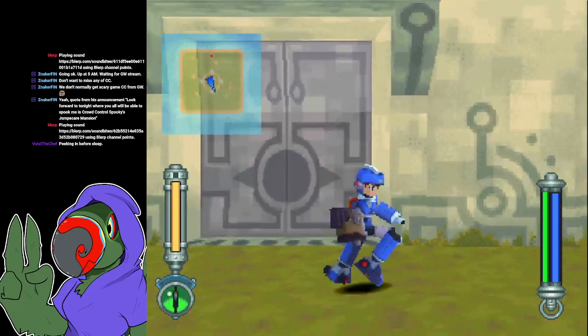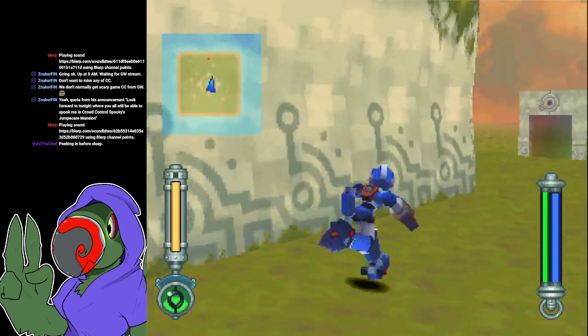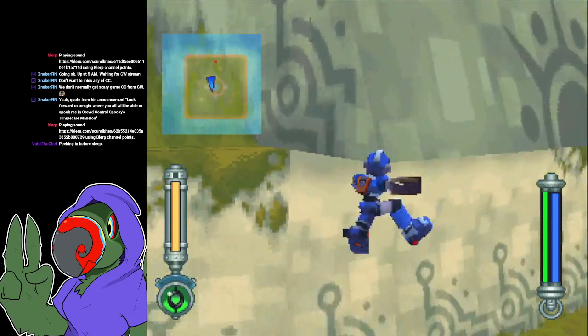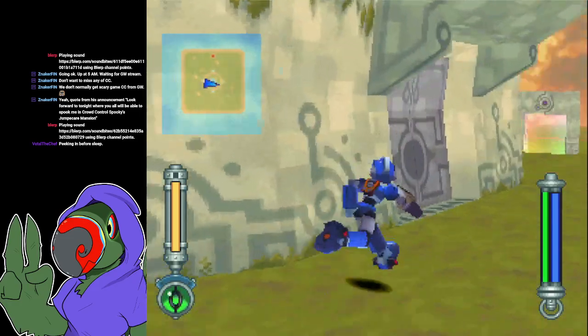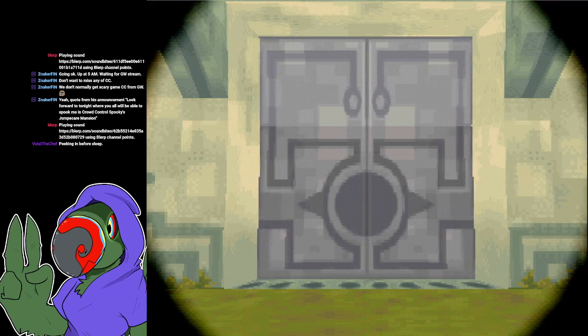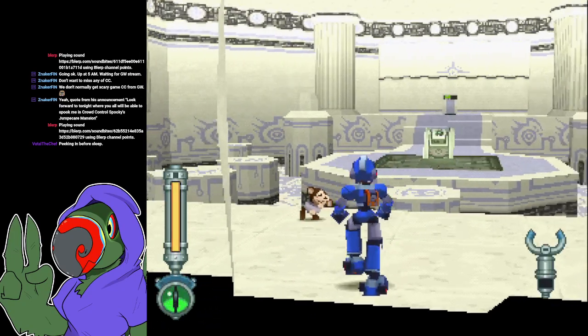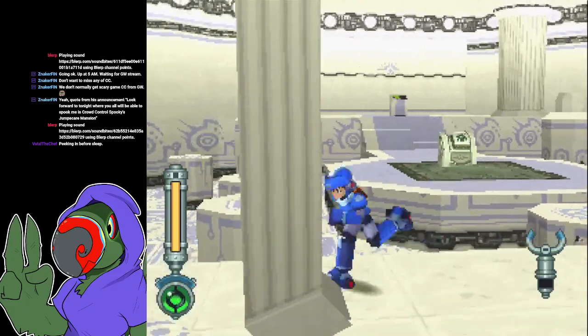And to think this is the master's house, too. Wonder if there's something in there. You know, the one who actually made Mega Man in the first place. Wonder what's in here. Oh, hey, well, there's data. That's one thing.